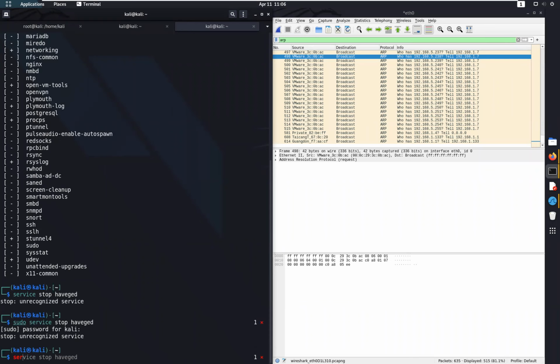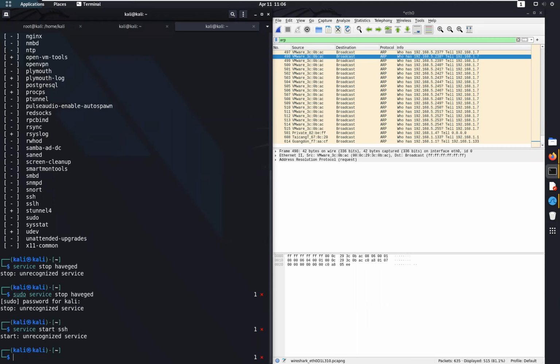Like if you want to enable SSH service, FTP service, you have to enable them and then you have to configure it again for the security part. And for configuration, okay, you have different things. If you first start the SSH service, then you will jump to the configuration part. So, service, start SSH.